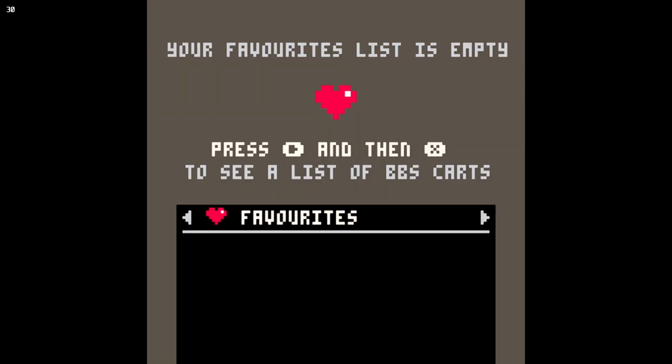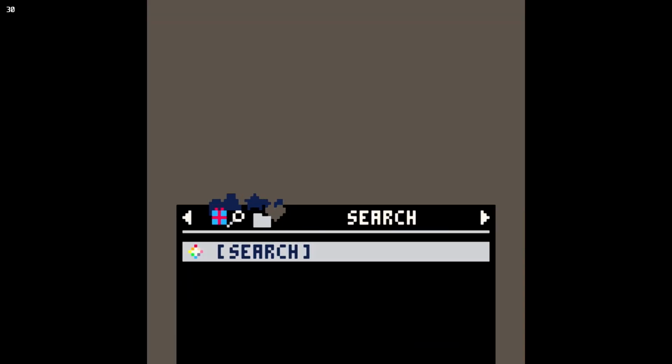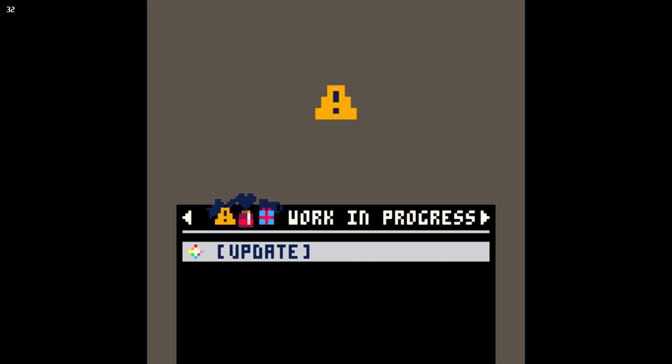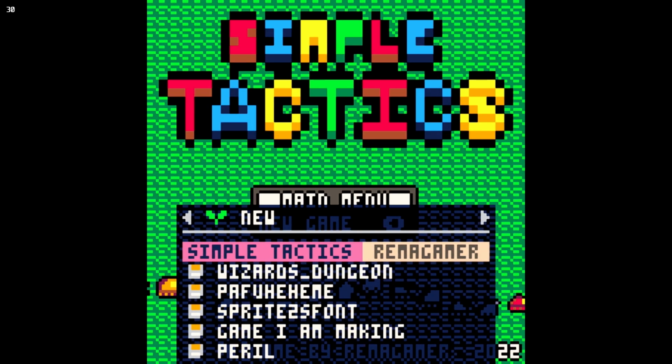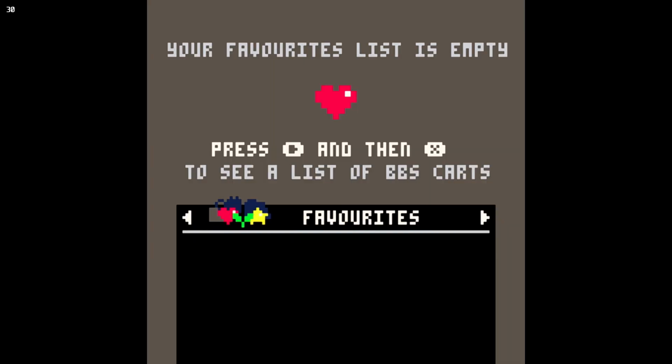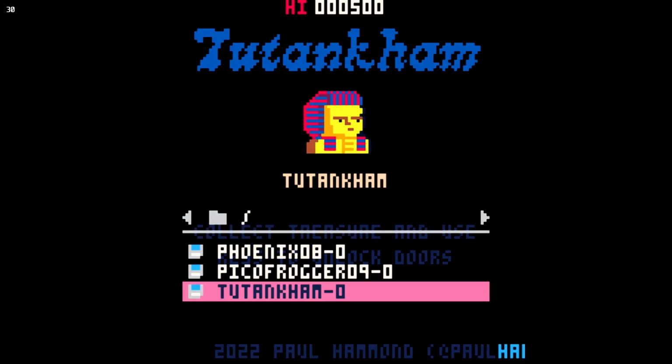Boom! Splore is a built-in file browser, player, and downloader. You can search for games, see what's new, see what's a work in progress, and even mark favorites. You can even launch the games you already have in Emulation Station from here. You can even update cards from here, but there is a catch.